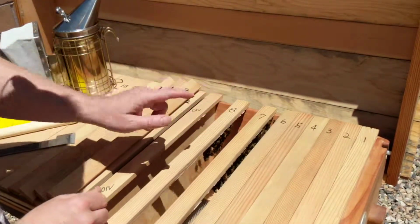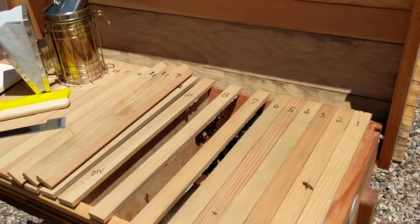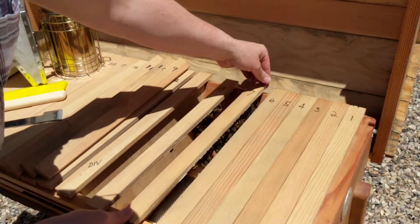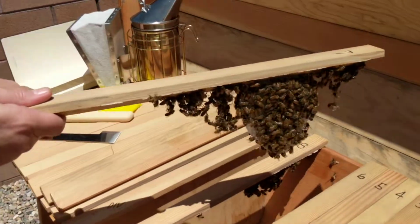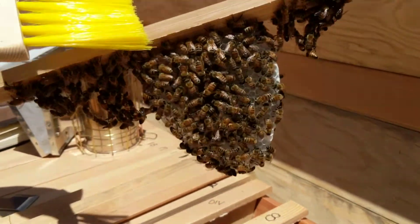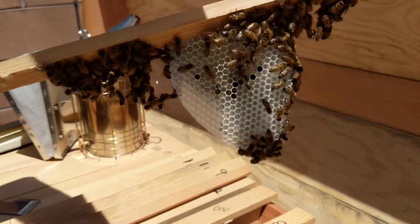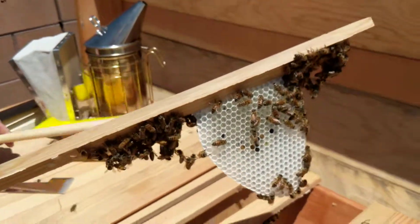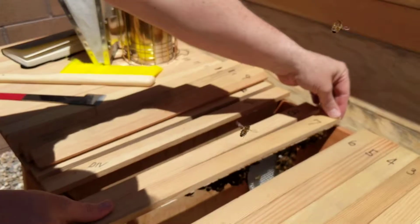So this bar 8 had a little bit, and I've been recording that in my book here. Bar 8 starting. Alright, so bar 7, we should see some comb. Yep, so we're already getting comb pretty much everywhere now. I'm assuming this is going to be empty. I don't assume there's going to be a queen, and I don't see any just looking real quick, but we'll brush aside again. They're already storing some pollen. Okay, so that's fine. It looks nice and straight on the bar, so we don't have to move it.